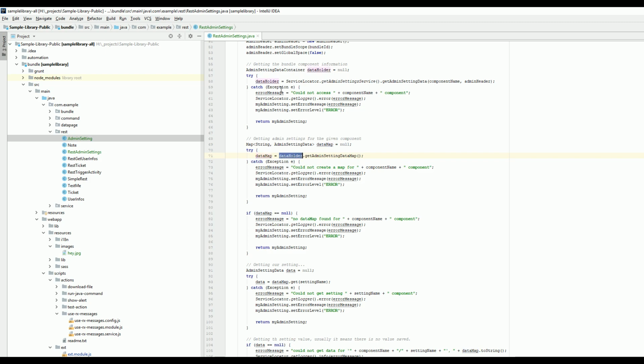So you get your data holder and you get the data. And when you get the data, you are interested in one setting. So here you could just return the data map and you would have one object with all the settings, but in our case we want to return only one specific object. So we have a data, which is an admin setting get data, and we are using our data map to get one specific setting.